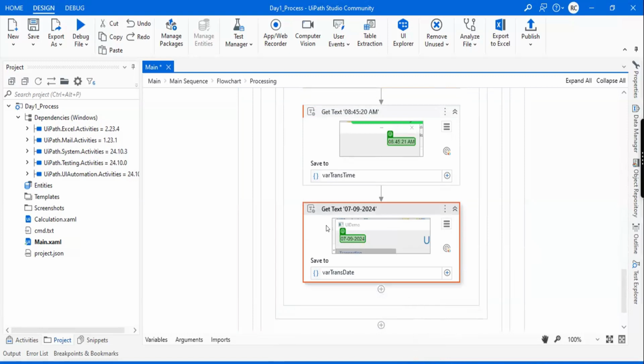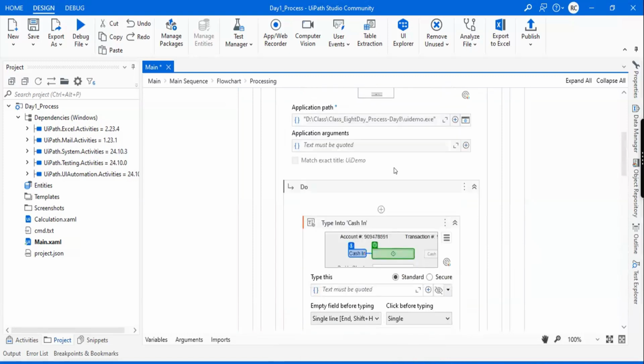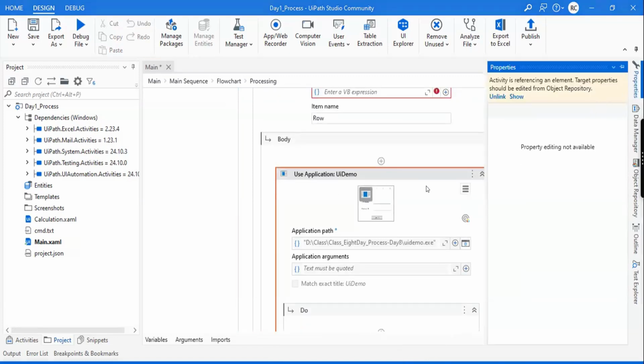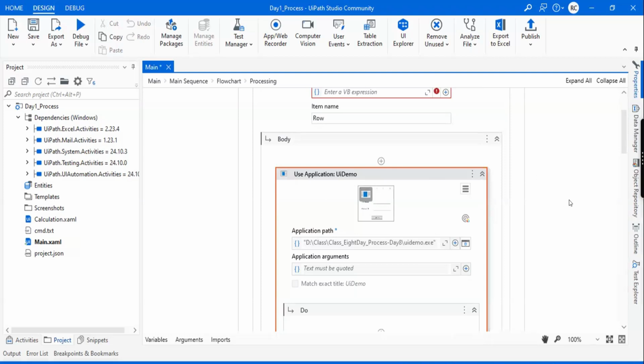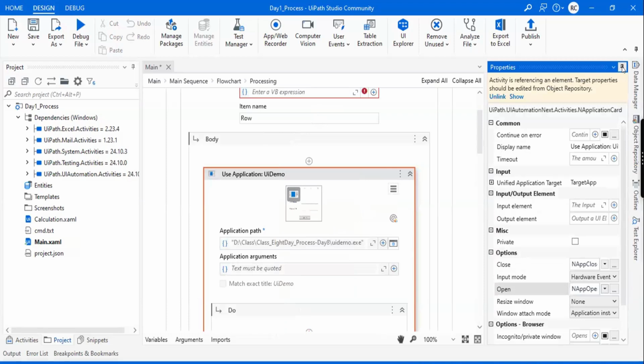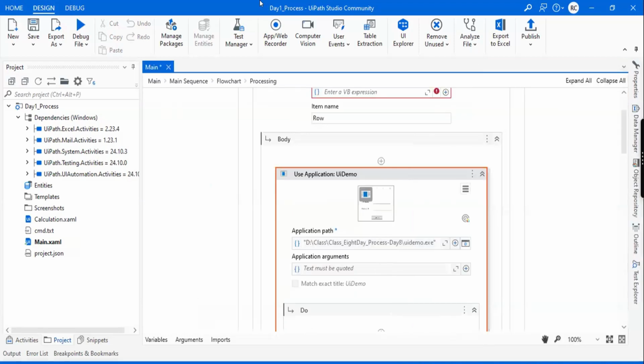Okay, clear? So can you please try quickly? But here, if you go here, suppose here we have to change, like close never, those things we have to do. Close never, open never, or okay, working.